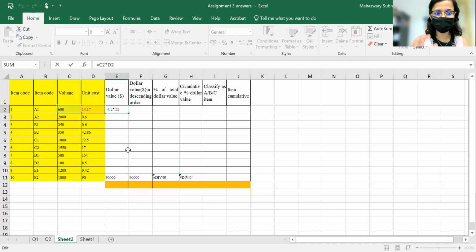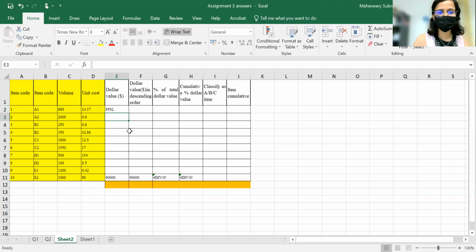And that is where you have got Shift 4, and that would be the dollar sign that you have to insert in front of each of the volume and the unit cost. So I'm repeating this again: Shift and you have to press number 4. And when you key in enter, you will be able to get the same figure.